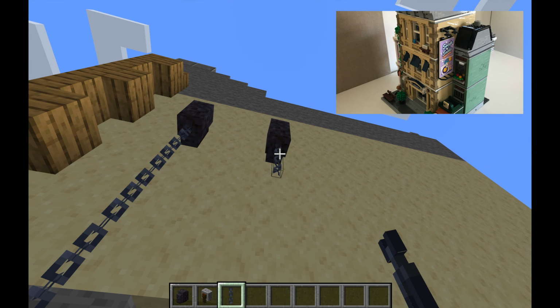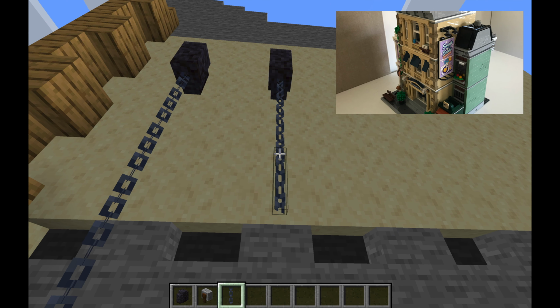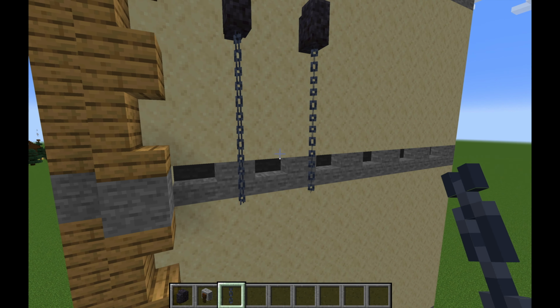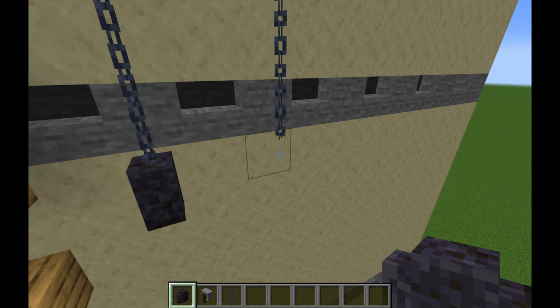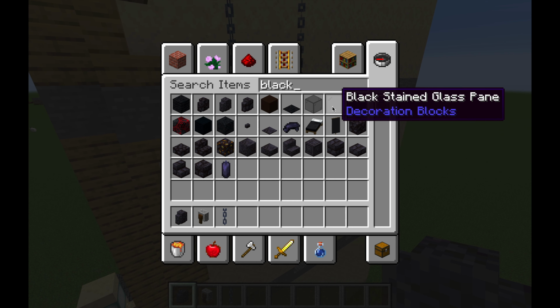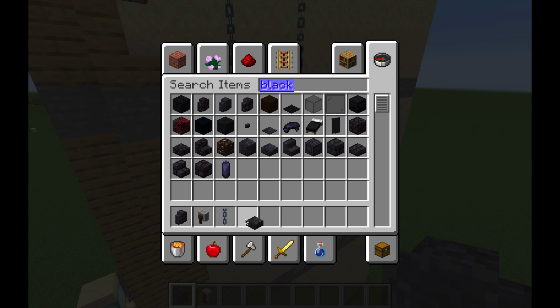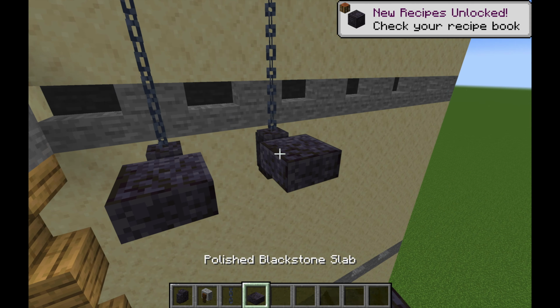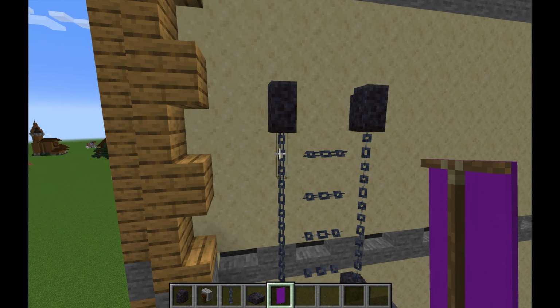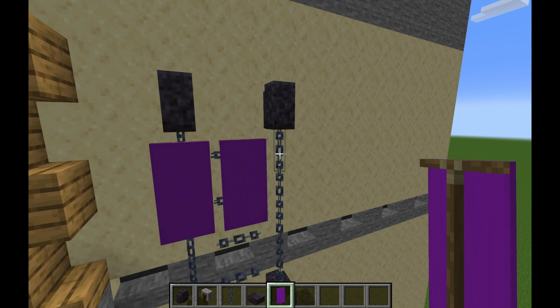I think it's just 4, and then if we do slabs like that, I think that'll be good. So we can just put banners all down it.